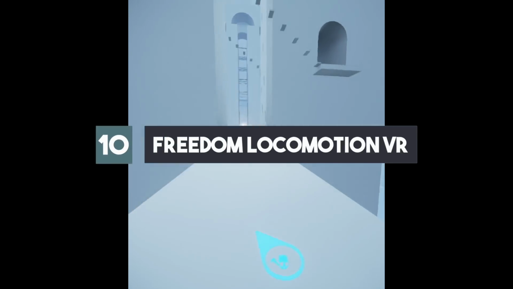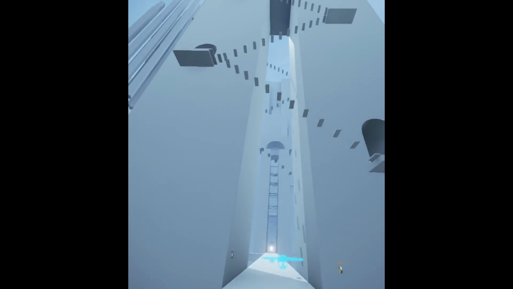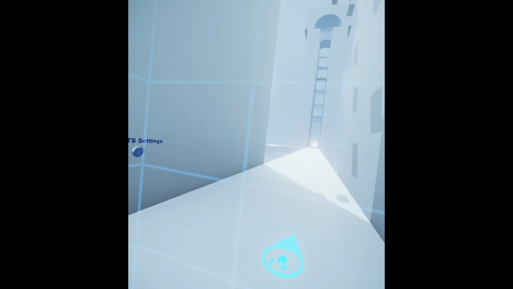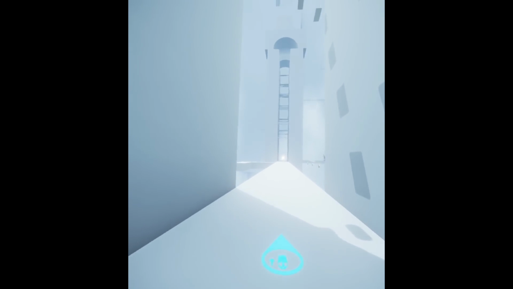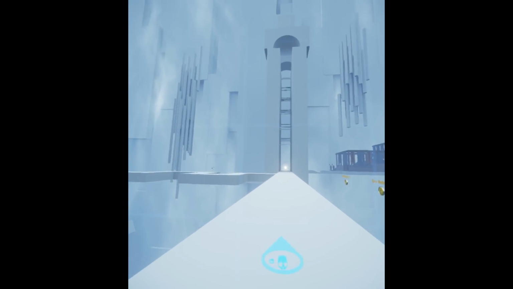Starting things off at number 10 is Freedom Locomotion VR. Freedom Locomotion VR is a tech demo for several new systems of locomotion in VR that developer Huge Robot has created with the aim of making something that is both more immersive and will be accessible to everyone regardless of how prone they may be to motion sickness. The main form of locomotion is walking in place, and there are several environments to try this out in as well as a tutorial area.